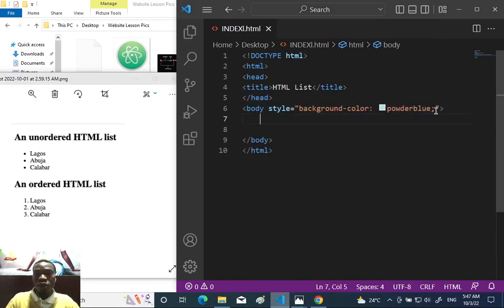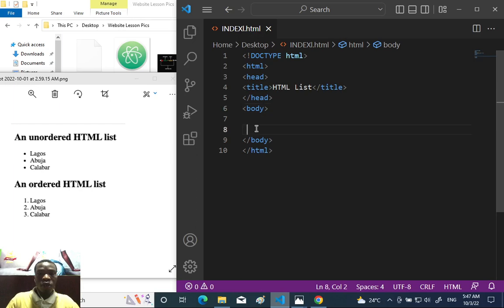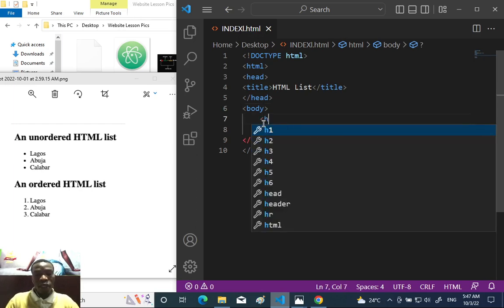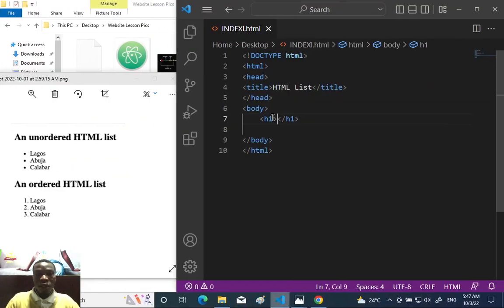So this is the code from last time. I just did some modifications to it. So let's say this is H1. I think here we used H2. Okay, let's just say H2 perhaps.